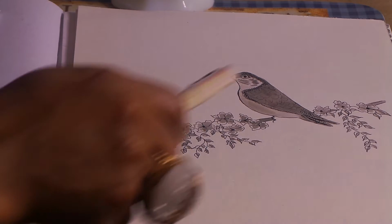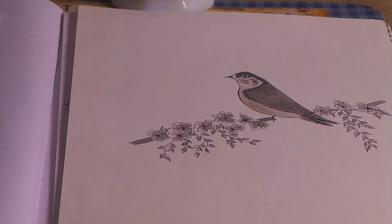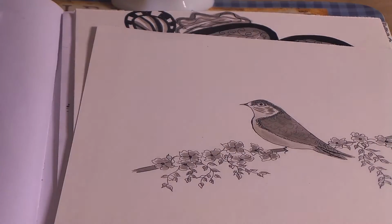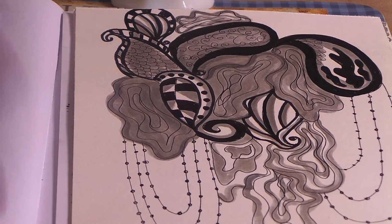So I drew this bird out in hardly any time at all. And birds used to take me a long time to draw. And it was really nice and easy for me, finally. So I was really happy about that, to kind of know how much this whole thing is really helping me with my drawing. Like they say, practice makes perfect. Not that it's perfect, but I'm just saying, practice is everything.